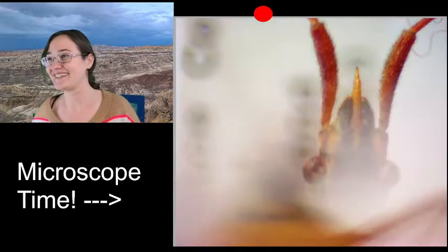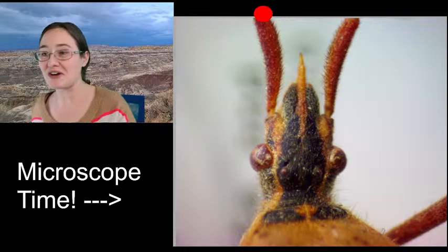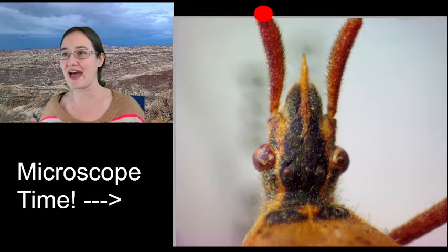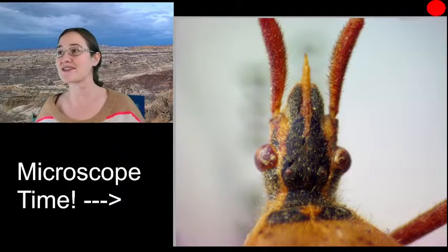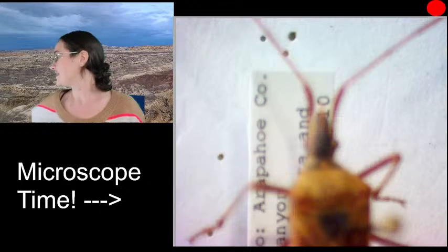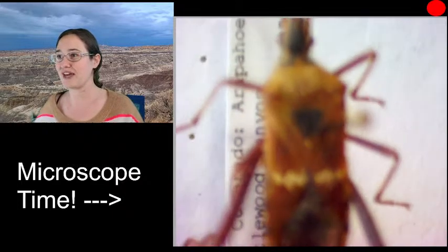Cool. Yeah, so as many of you already know that have been hanging out with me, I like to start at the front, I like to start at the head, and then work my way backwards as I'm sketching. I know that many of us like to have scale bars or have an idea as to the size of our insect almost even before we start. So what I'm going to do is zoom all the way out and hopefully get you a little bit of a scale bar. If he'll fit under the microscope, hopefully he'll fit.